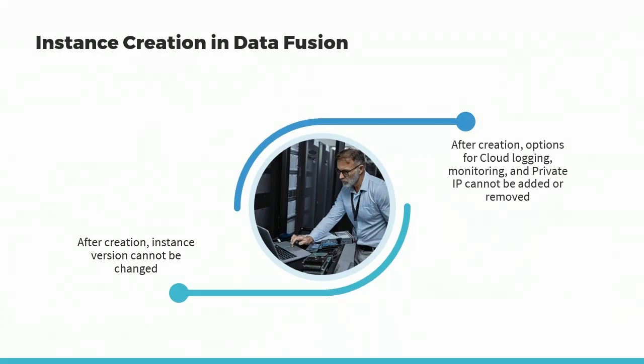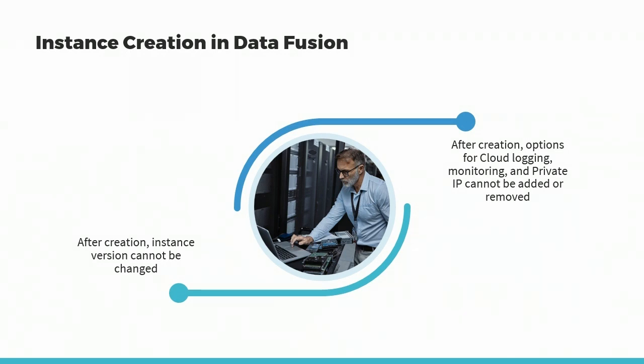After creation, options for Cloud Logging and Monitoring and private IP cannot be added or removed. So you have to have these things already in place upon instance creation. So that is a little bit on what happens. It takes about 30 minutes for the instance creation process to complete, so it's actually spinning up all this information.